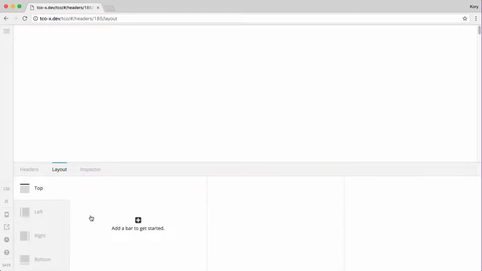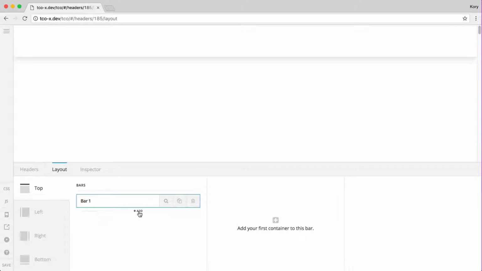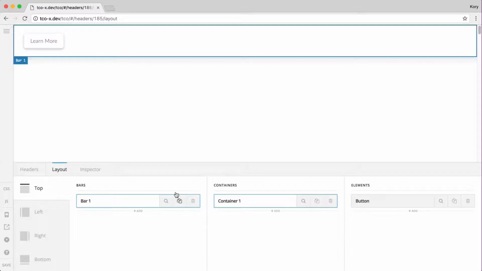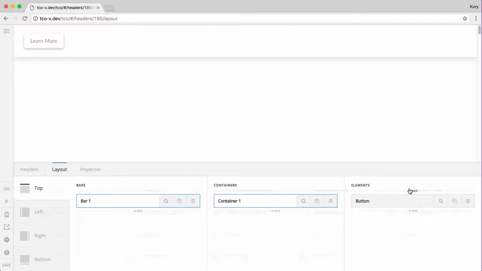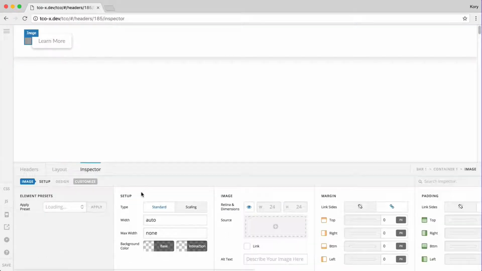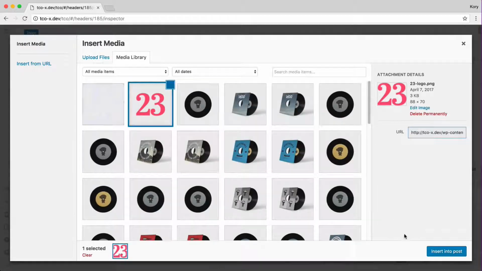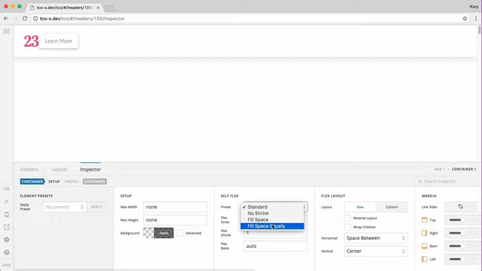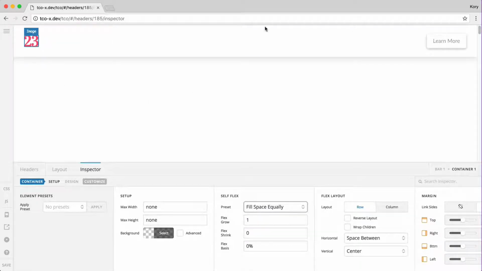But for the most part, like we said, you are typically building up here in what we call the top region. And there's really no limit to how many bars you can put up here. So let's just add one for right now. And before we add any content, well, actually, let's just add a button so we can kind of see what's going on here a little bit. And maybe I'll add a logo just to give it a bit of a look. There we go. Got a little logo, got a button.